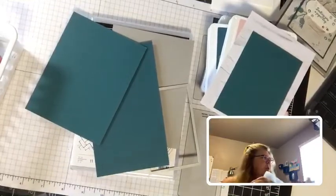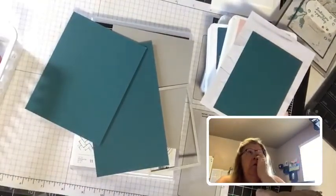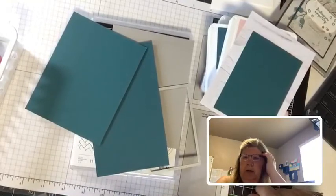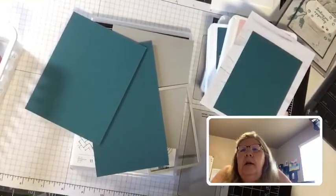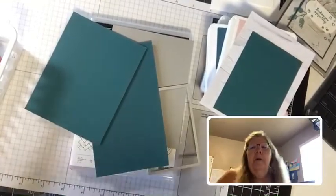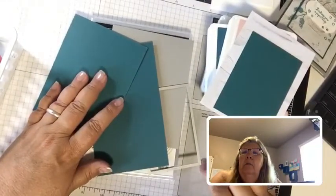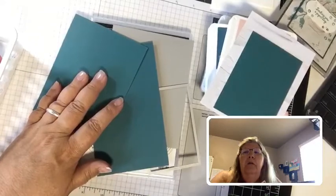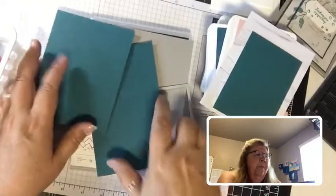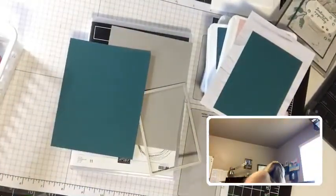So In Colors lasts 2 years. So I think if I order a full pack, and actually I never ordered full packs of the 2020 colors. I ordered the color combinations because I'm afraid that I'm not going to use it all before it retires. And because I am trying to make this into a business, I don't use product that's retired unless I have to. Because, of course, I can't sell you something that has retired.